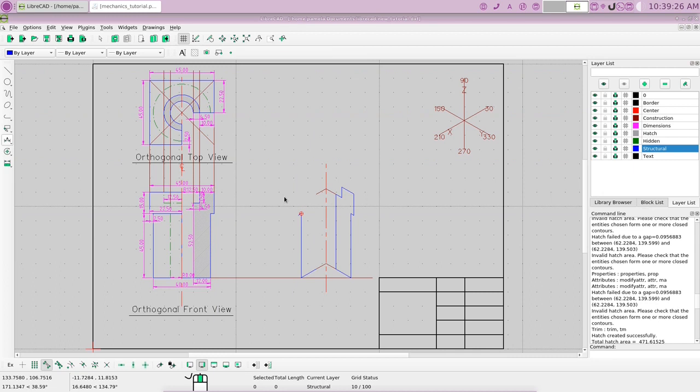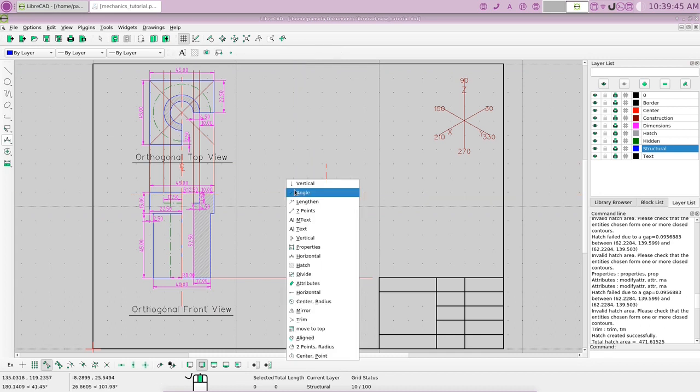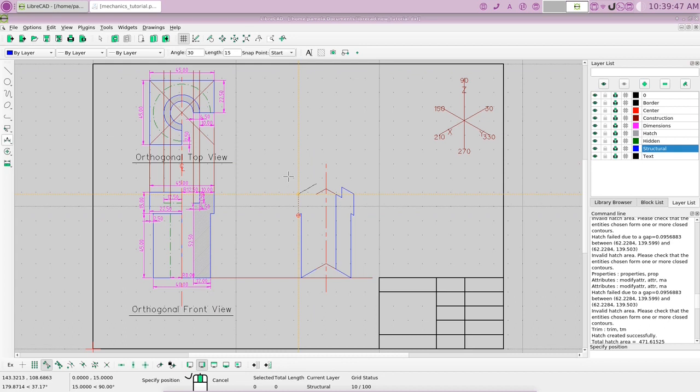Okay, now we get our vertical line of 15, and going the other way, there we go there. Okay, and now we need an angle line of 10 to there.